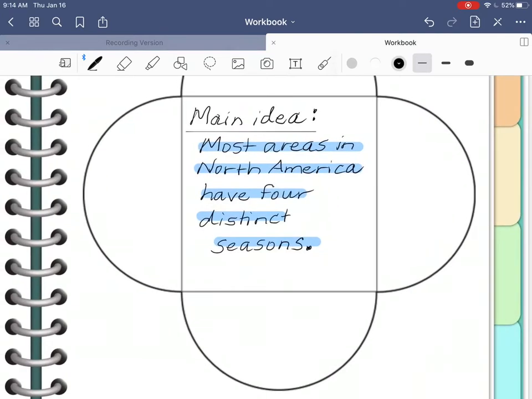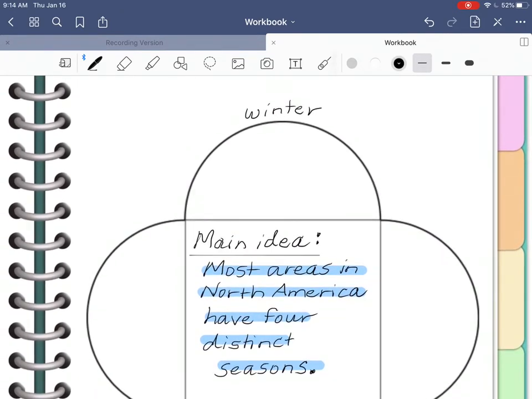So I'm going to come back over here. We have 4 details, so I'm going to make 4 bullet points. We have ice, snow, blizzard conditions, and this time I'm not using sentences, I'm just making notes, and snow day.